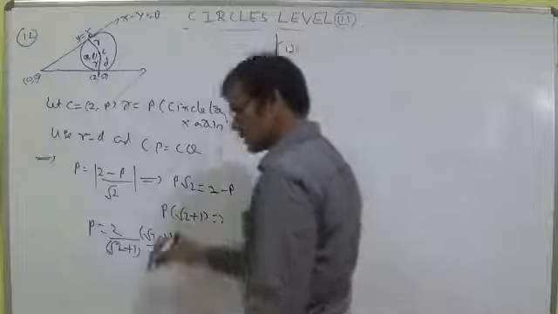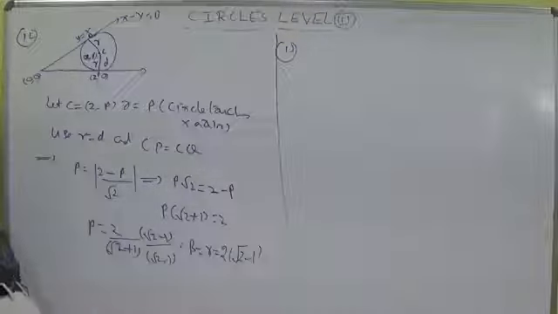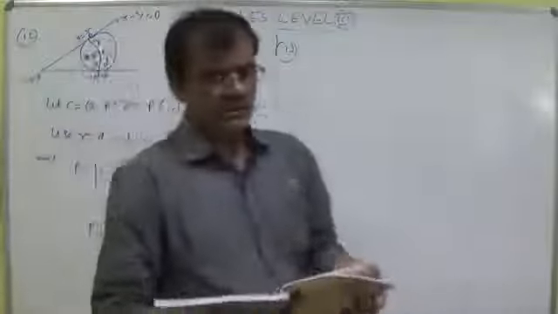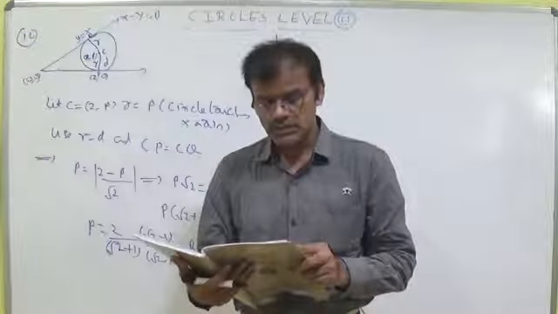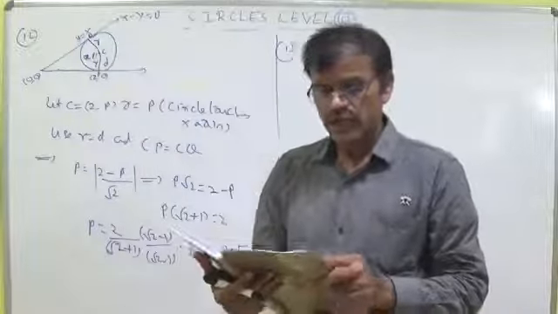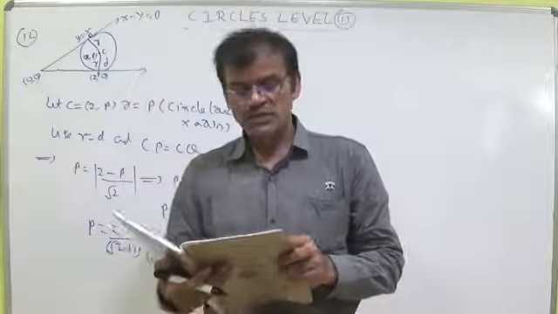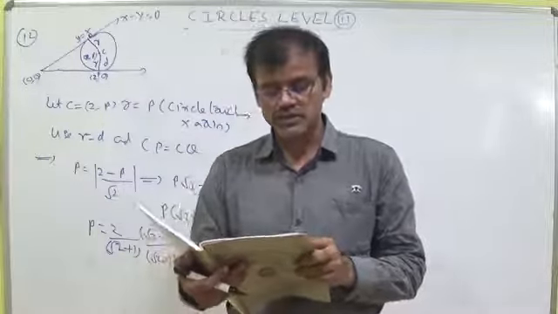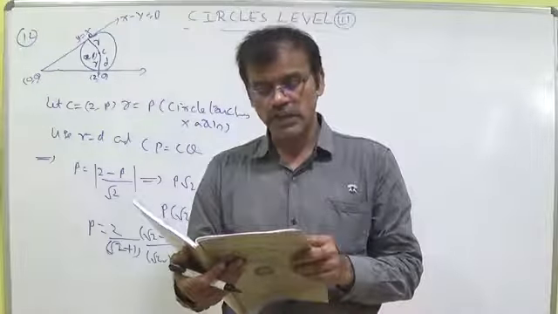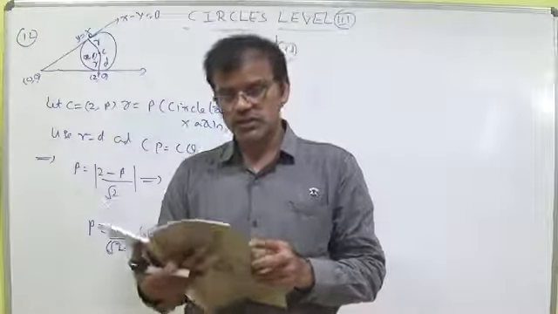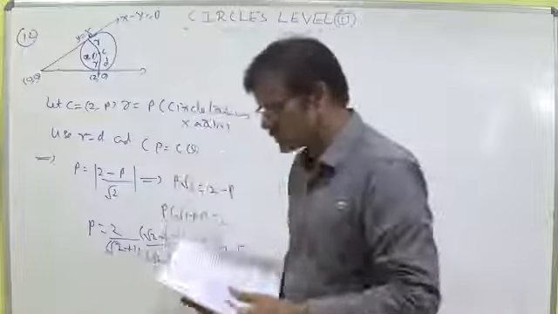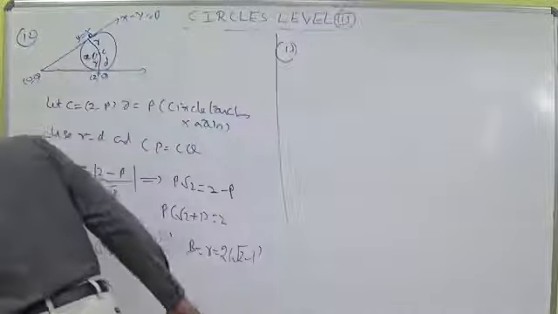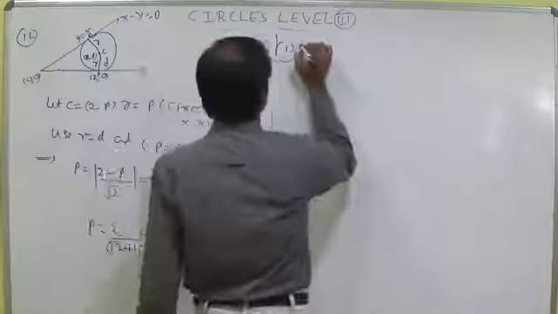Let us discuss the 13th question. C1 is a circle of radius 1 and touching both the axes. You should write x, not axis; that is not right. C1 is a circle of radius 1 and touching both axes. C2 is another circle which touches both axes and also the circle C1, whose radius is greater than 1 than the radius of C2. It is an important question. Very good conceptual question, students.